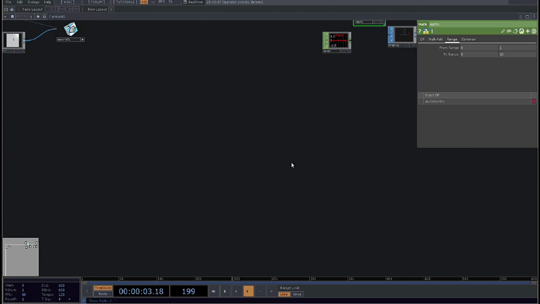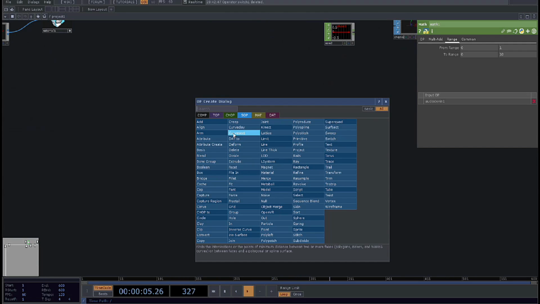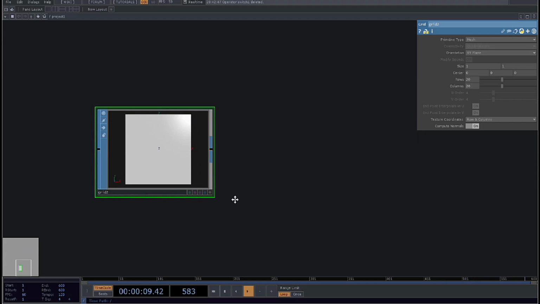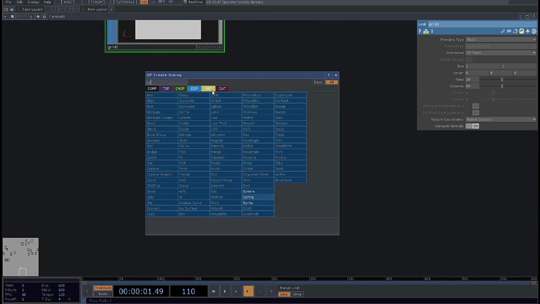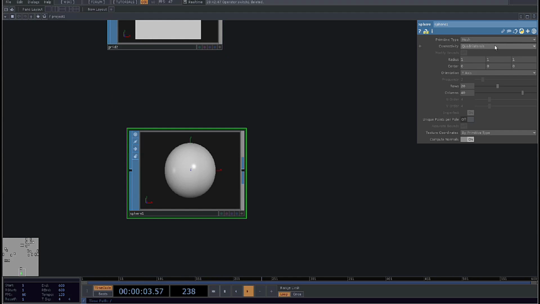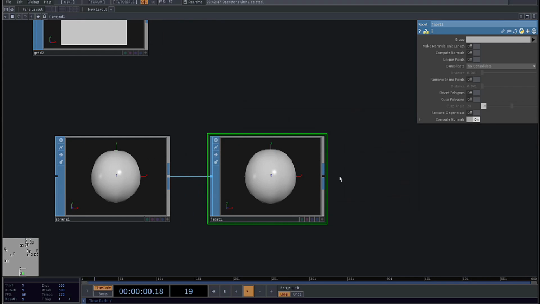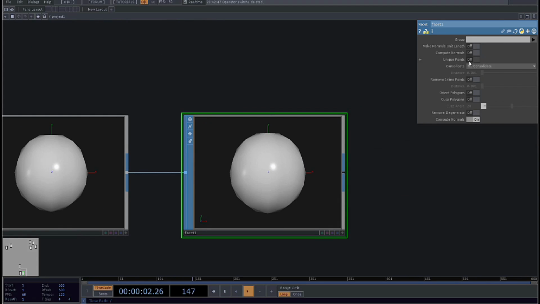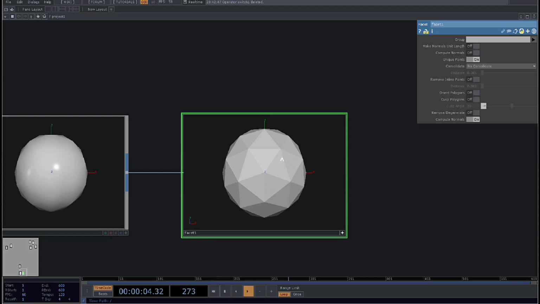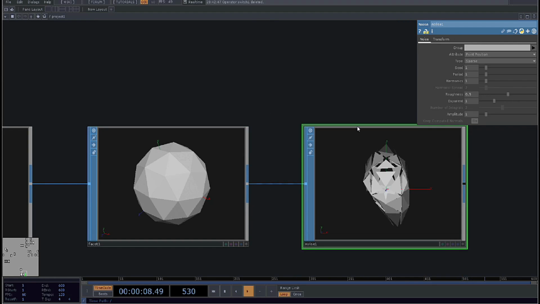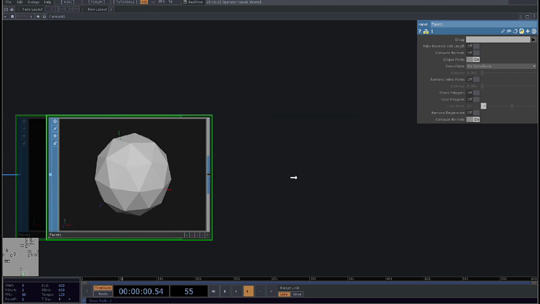So the last thing I'm going to show in this tutorial will be, I'm just going to take a grid, and what I'm going to do is, in fact, before I show that, I'll just quickly show a sphere. This is the classic thing that everyone keeps going for. You create a polygon, you then use a facet SOP, and you can compute the normals, turn on unique points, and that gives you that low poly look, which you probably have seen so many times in VJ sets or in Cinema 4D or other things.